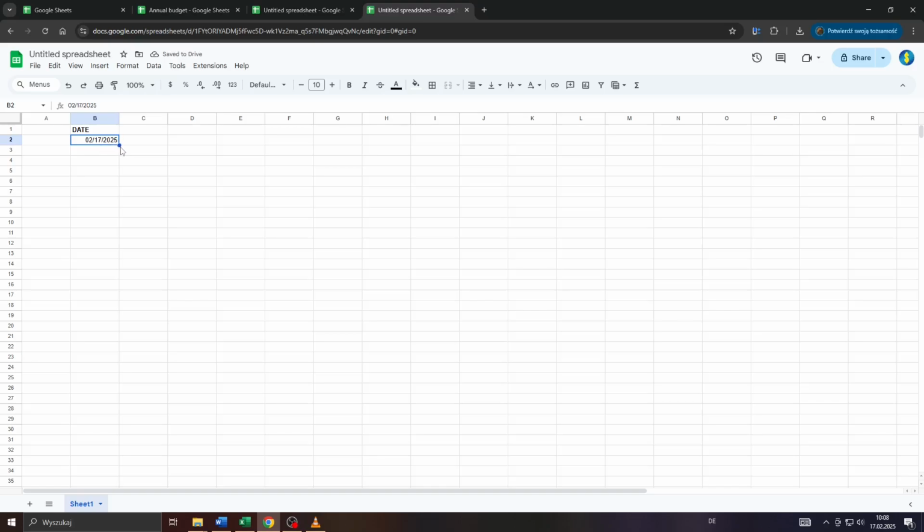And what you want to do after that, guys, is simply click on that dot in the bottom right corner of the given cell, hold your left mouse and simply drag your mouse or the cursor down your table or list and release your left mouse just like that. As you can see, these cells have been autofilled with the consecutive dates.